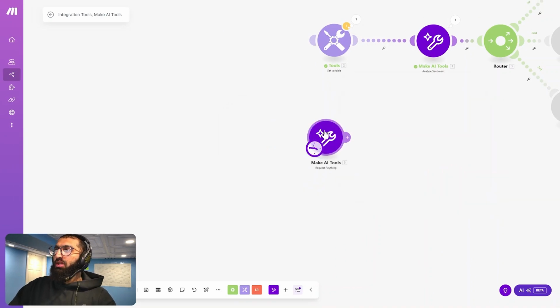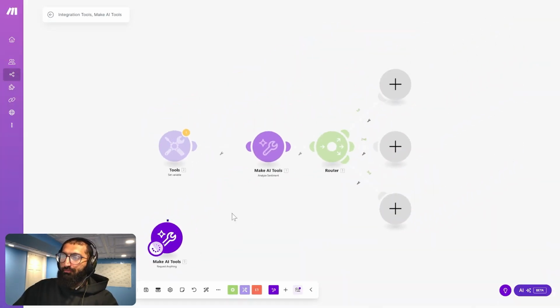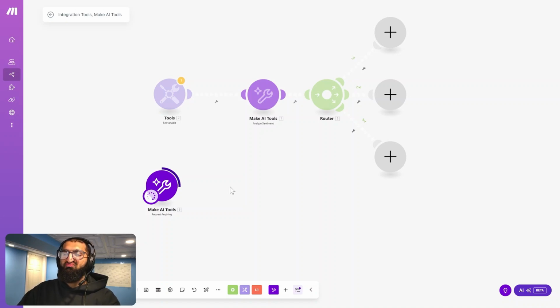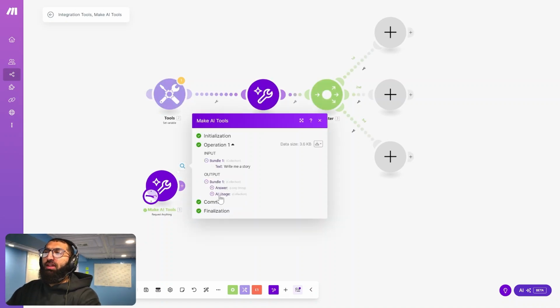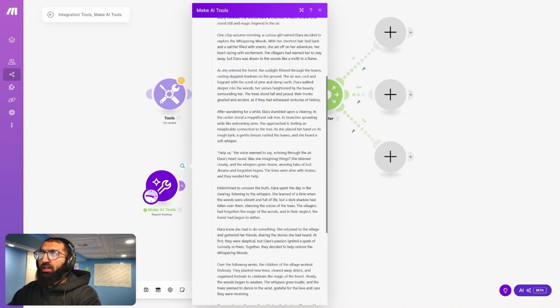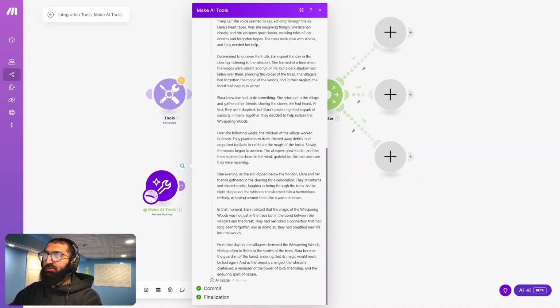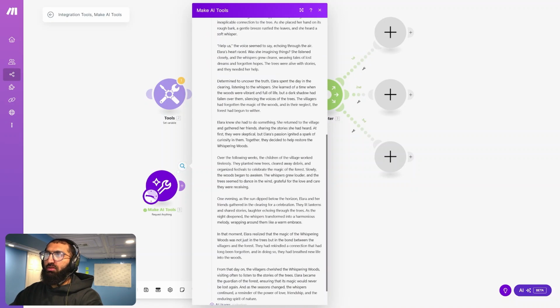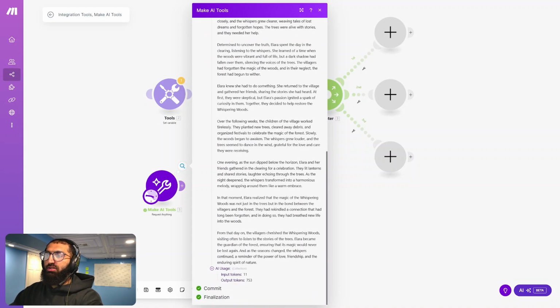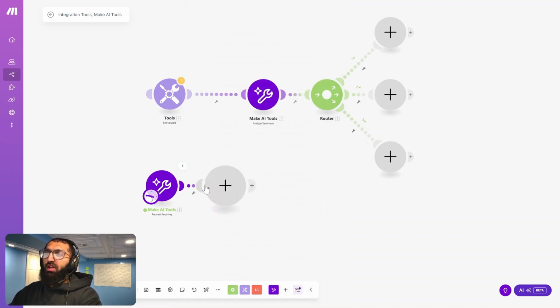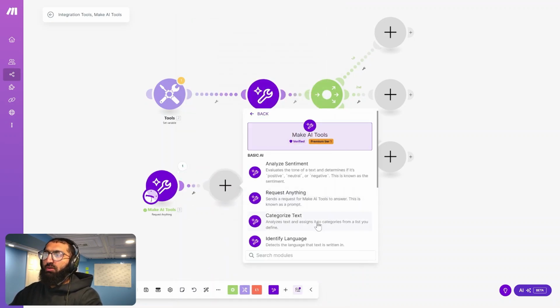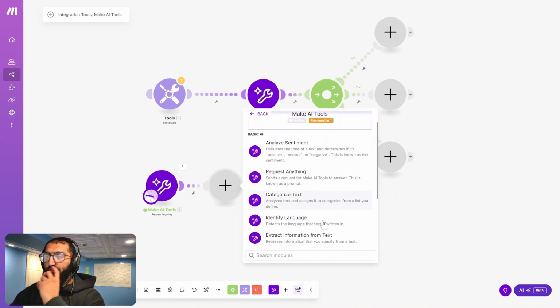Okay, we click save and we click run, and it comes up with an answer. It writes a whole story. I'm not going to read all of this out, but as you can see, it's quite long, and it also tells you the input and output tokens. And let's feed this into our next module.